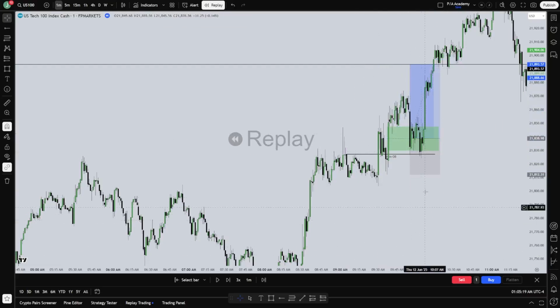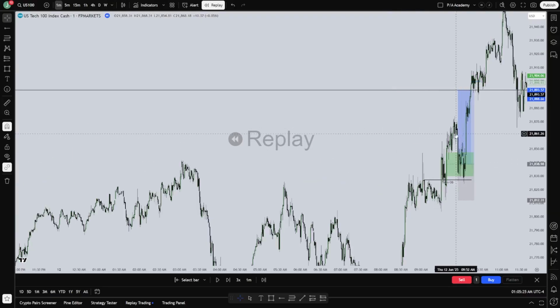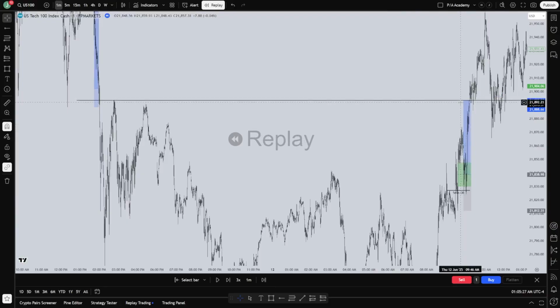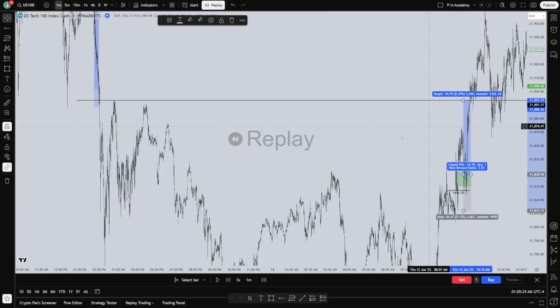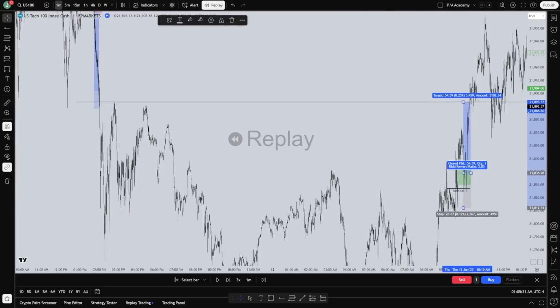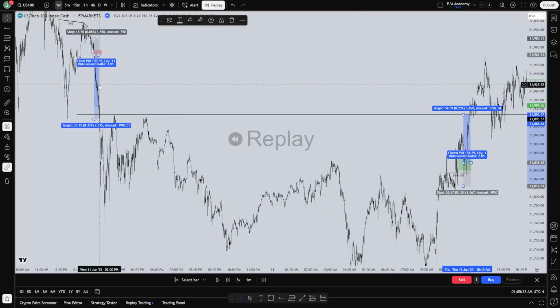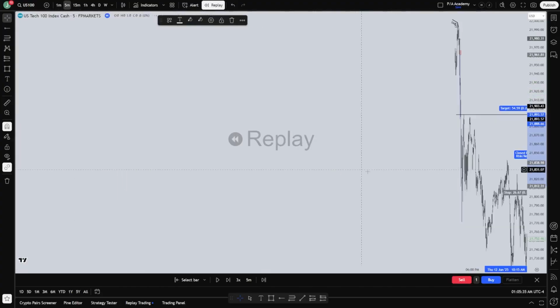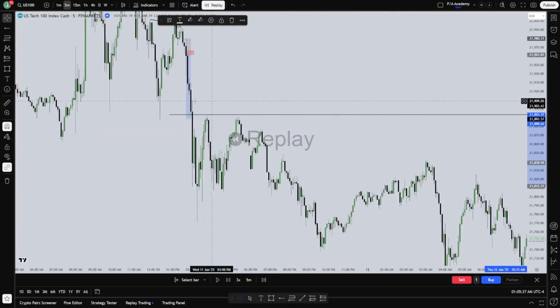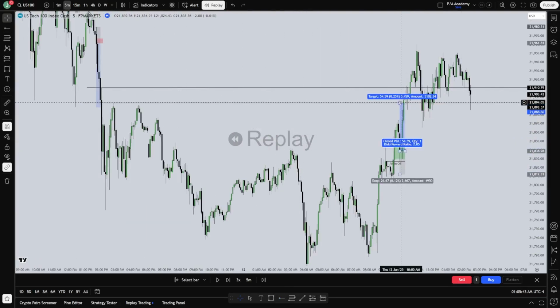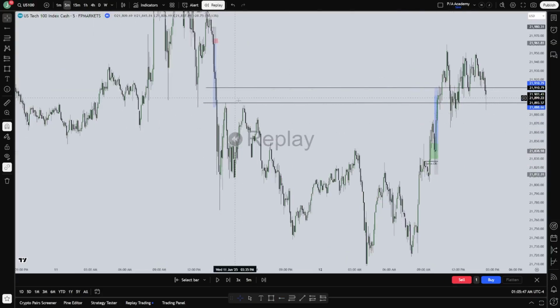and basically stop loss will be below this low that created the fair value gap. And then target the same targets. So instead of it being a 1.3, it's a 2. And the rest I would target, there is a gap here. I think it's on a 5 minute, if I'm not mistaken, right there. So target that as well. And that would be it for that trade. 2.6, not bad.